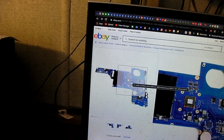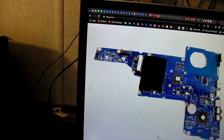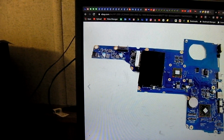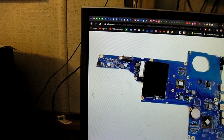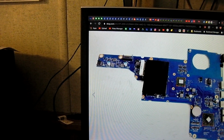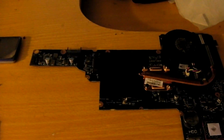Let's just say this laptop uses the AMD E-Series APUs, which are soldered to the motherboard. So each different model that has a different series of E-Series APU would be a different model of computer. Well, that'd be the case normally, but in the case of a computer that uses a socketed processor, they would likely use the same motherboard but just a different CPU. But in this case, since the chip is soldered directly to the motherboard, it's a totally different motherboard. So what we gotta do is just look it over.